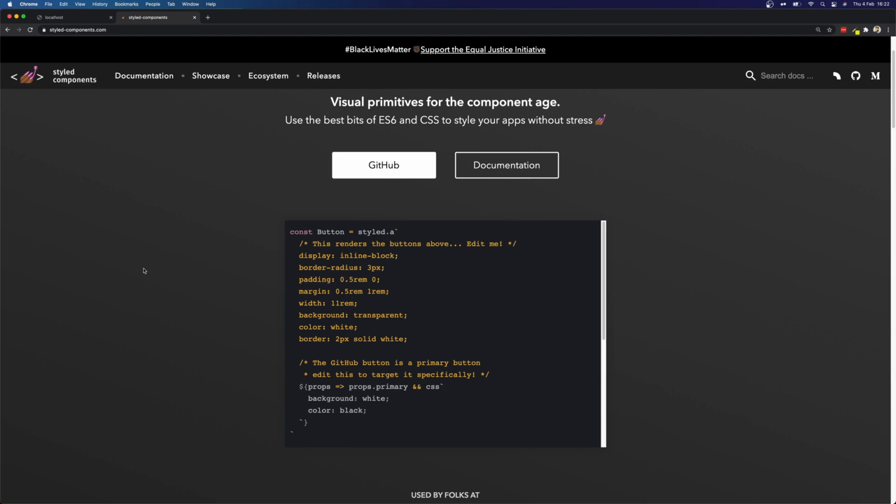They do a lot of work for us which previously we had to do ourselves. What kind of work, you ask? Well, styled components automatically apply vendor prefixes to our CSS. They automatically generate critical CSS and inject only the styles that are used into our pages. This way we don't need all the CSS on every page, helping with things like load times. They generate unique class names so there's no overlapping and scope issues, and much more, which we'll see throughout this course. So let's get it set up.